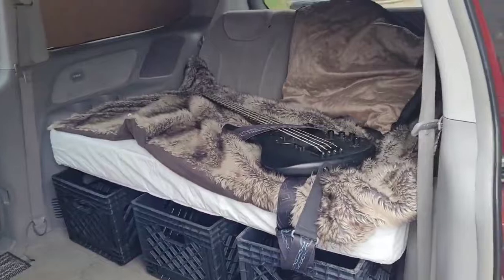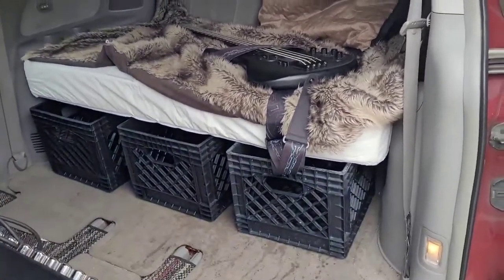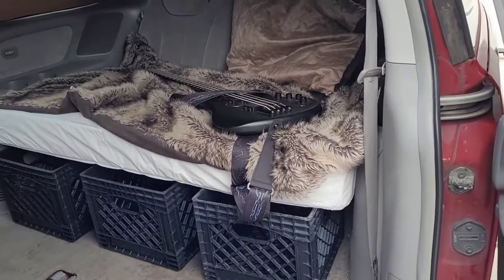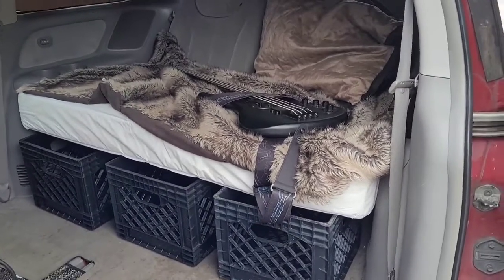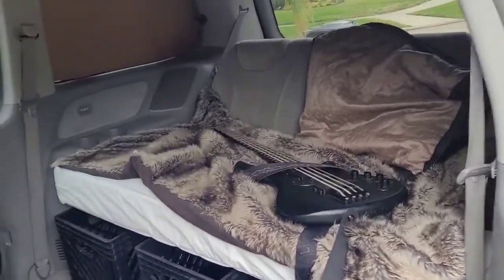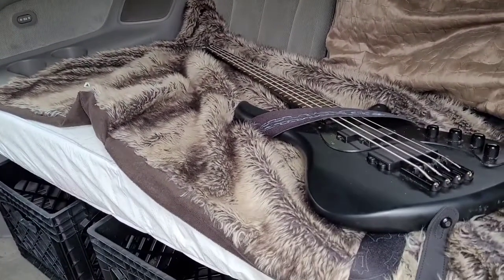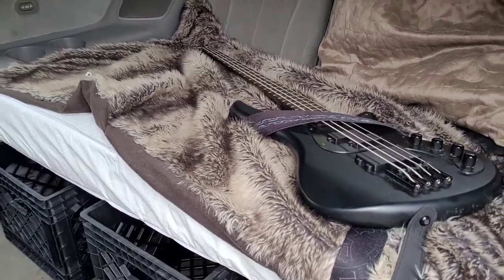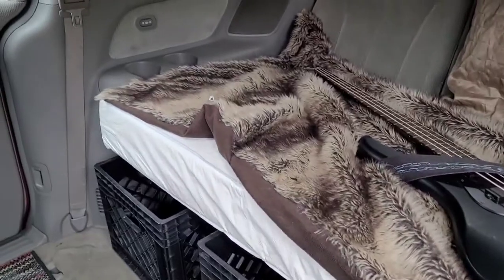I went back to the Bed 1 design because I find this is my most comfortable design for being able to play guitar and go on the road real quick and do my DoorDash, take a nap, play guitar, record a video. This is kind of like my more recording studio setup, and that's kind of why I like it. It's a little bit of a mess at the moment because I just threw it back together real quick to make this video. The idea is this is my recording studio.